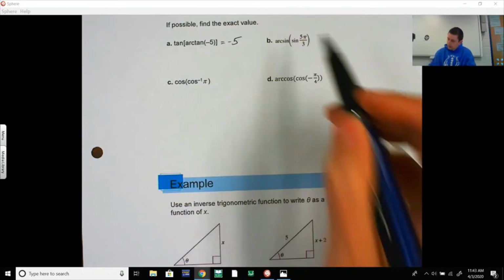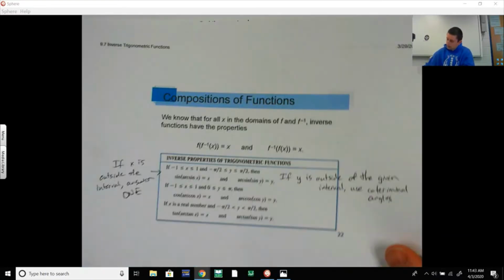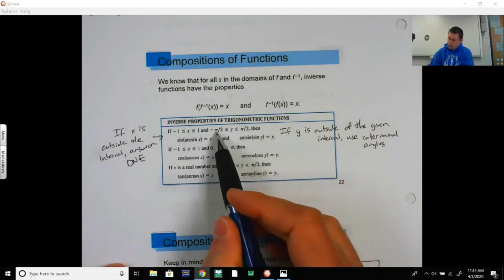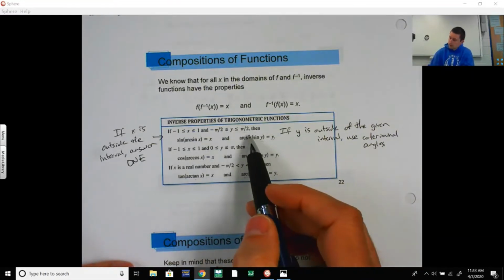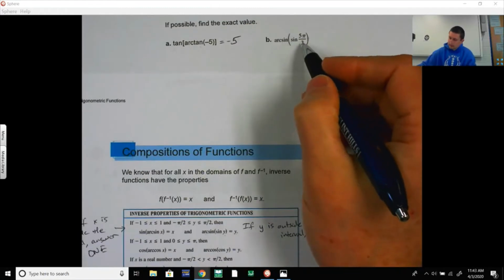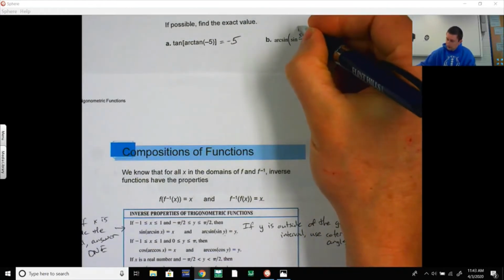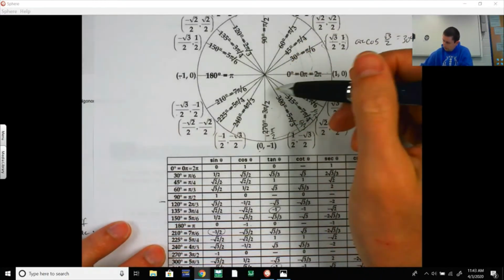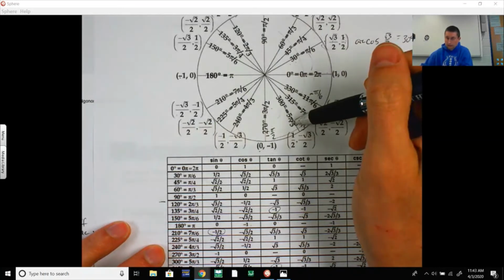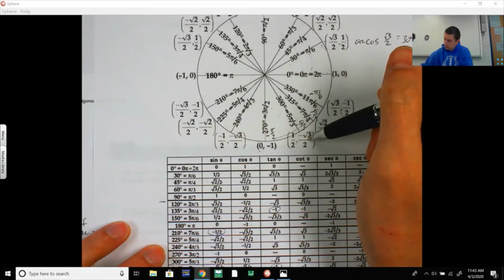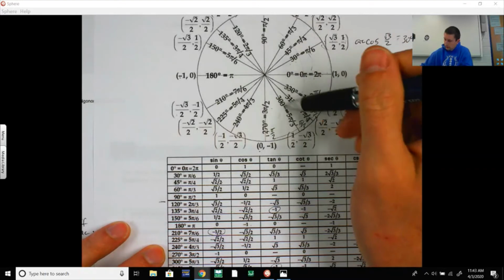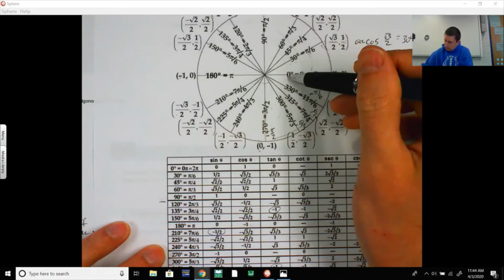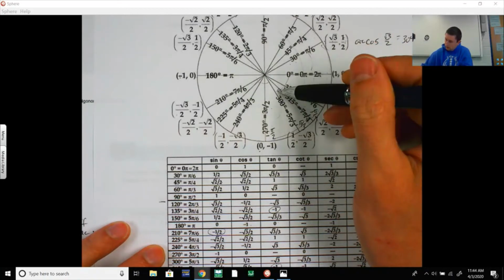Arcsine of the sine of 5 pi over 3. So this y has to be between negative pi over 2 and pi over 2, fourth and first quadrant. 5 pi over 3 is not in that interval. So what is the sine of 5 pi over 3? Well, 5 pi over 3 is right here. The sine is negative root 3 over 2. You notice 5 pi over 3 is in the fourth quadrant, but not this amount of rotation. So we have to come back this way. That would be negative pi over 3.